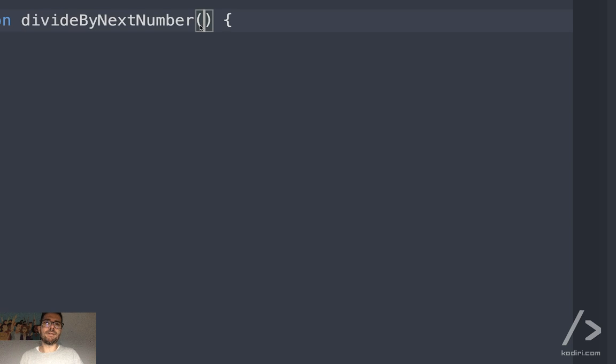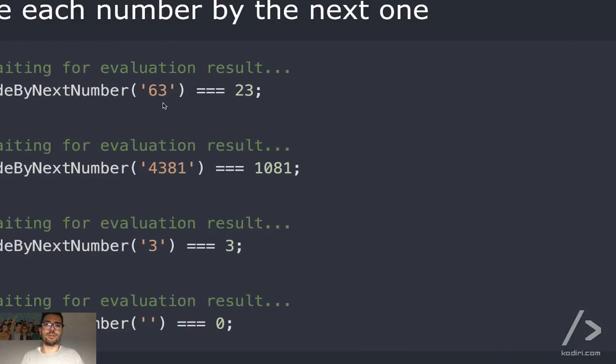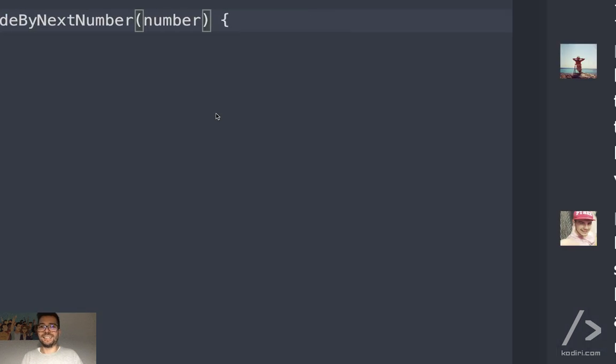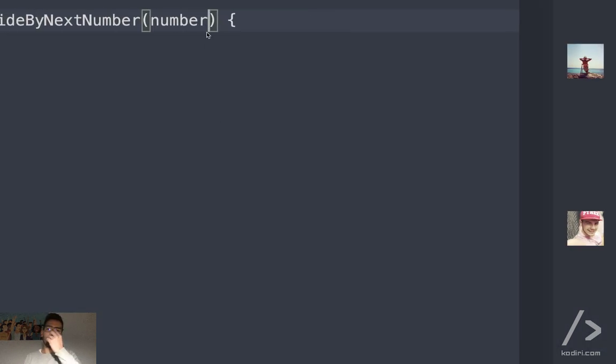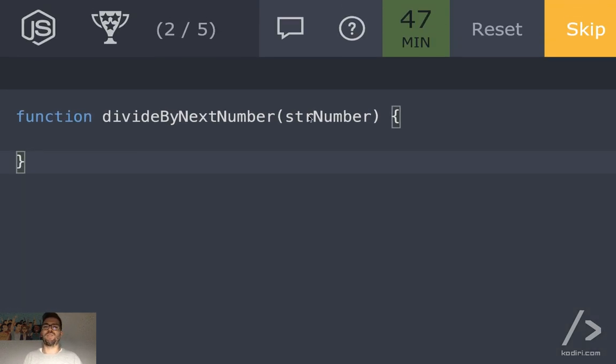Cool. So I receive a number, but in reality, my number is a bit special because it's a string. It's a string. This is very important. Whenever we deal with data that looks like something but is something else, I tend to name it something like string number. It's a good way to remind myself. Please be careful because there is a number in it, but it's not a number strictly speaking.